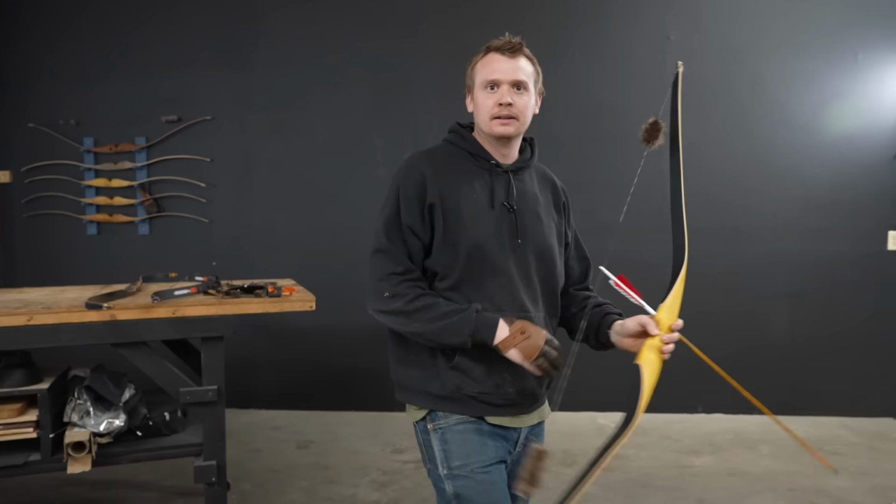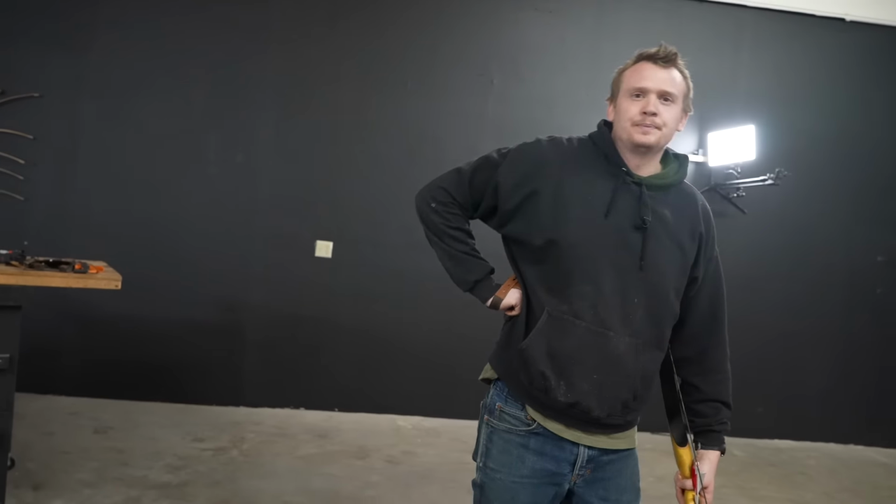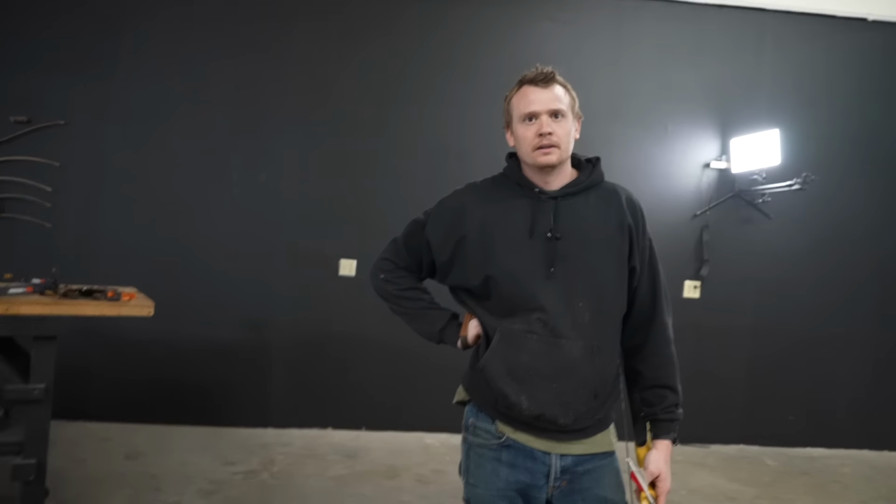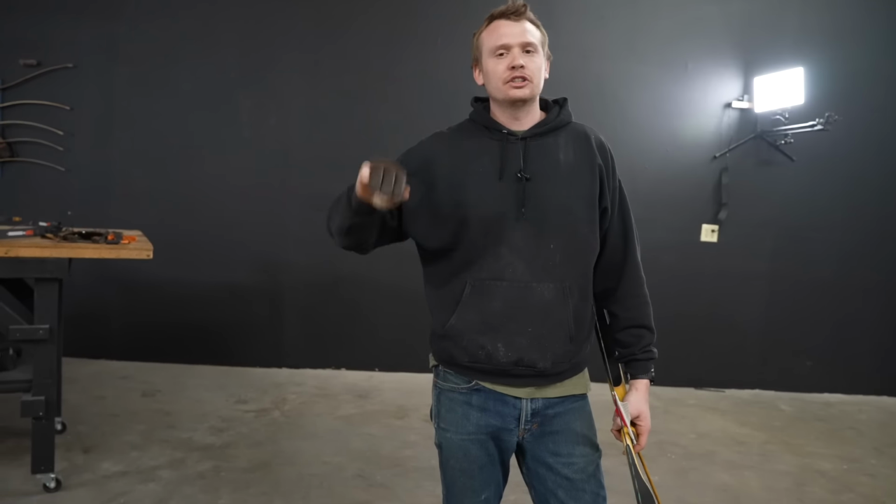So if you're string walking, are you shooting gap or instinctive in addition to that? String walking to add on to one? Yeah, with string walking, you're still using the arrow to aim.